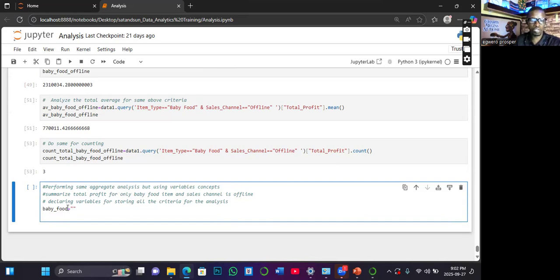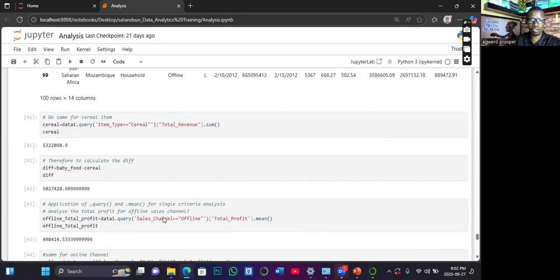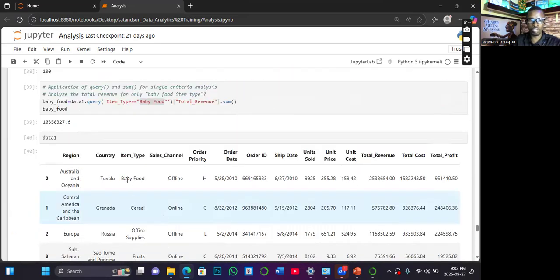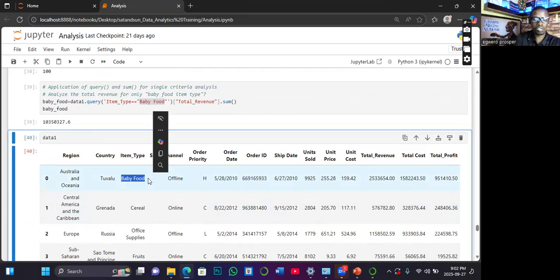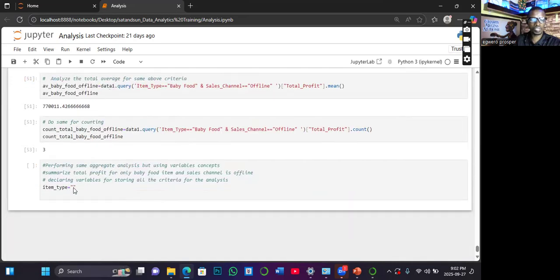Baby food is the first criteria, but baby food is recorded under a column called what? Item type. So I will say item_type. Baby food. The way the baby food is written, copy it, Control C, and then paste it.